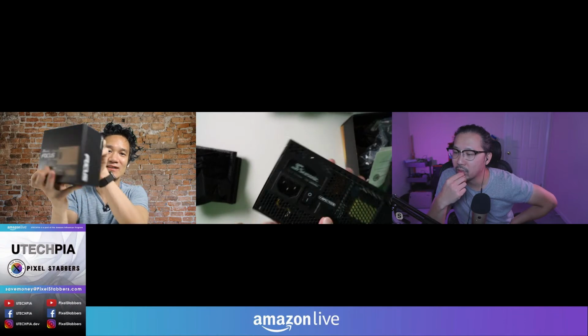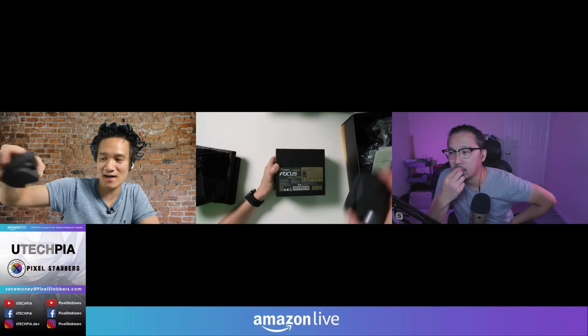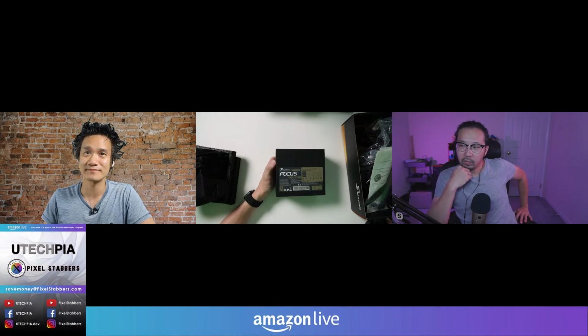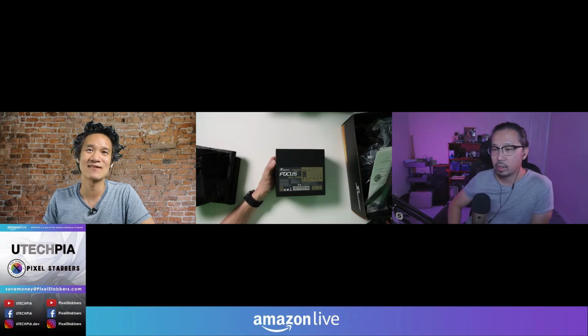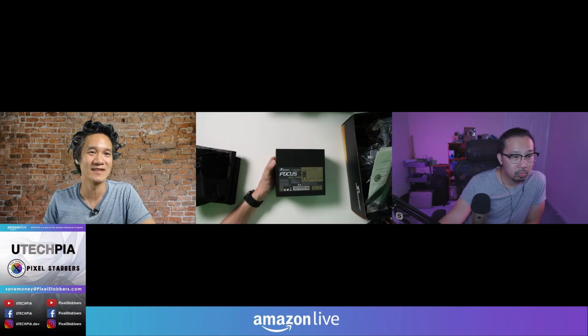Nice. There's a hybrid fan mode here. You see that switch? Hybrid fan mode. So the hybrid fan mode is pretty cool too. I'll show you what that is right here on the computer. Remember how we said if you use between 0 to 30% load, it's fanless mode, and between 30 to 50%, it starts spinning quietly. So guess what happens if you're using 30% load, 29%, 31%, 29%, 28, 32.